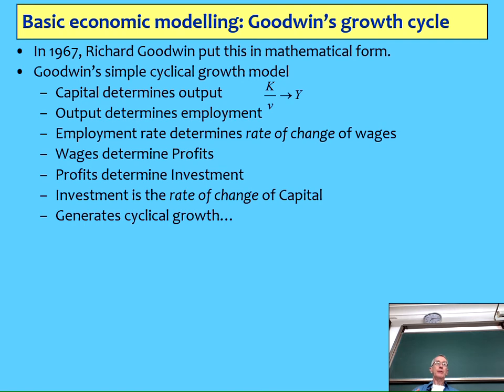So to do a proper analysis of Phillips, you need to have those three factors. And I'm just doing one here. It's quite simplistic. But even this simple model gives you quite strong cyclical behaviour. So to build through this model, the first stage of it is to say that the level of output is capital divided by capital output ratio. And the second bit is to say that labour is output divided by a labour output ratio. The third stage is then to say, given employment, divide that by population and get an employment rate.